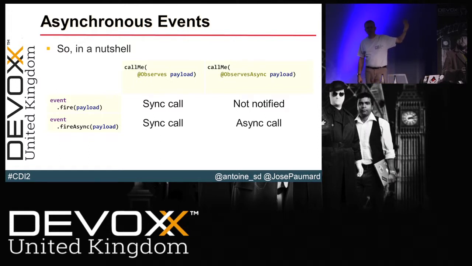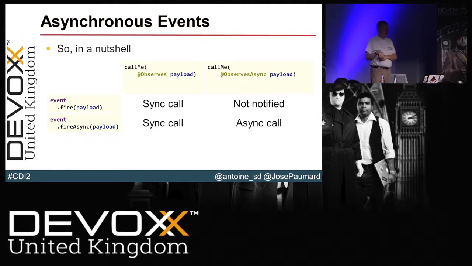So basically, I've got two ways of firing events, synchronous and asynchronous, and two ways of observing them, synchronous and asynchronous. If I fire synchronously and observe synchronously, all right, this event will be called synchronously in the same thread as the firing event. This is the case for CDI 1. But if I decide to fire the event in an asynchronous way, but observe in a synchronous way, then this observer might be conducting some kind of persistent operation, so it should stay in the same thread as the firing side. Okay, so this should be a synchronous call too. And the third case, if I fire async and decide to observe async, then it's okay, I will be called in another thread. This is a pure asynchronous call.